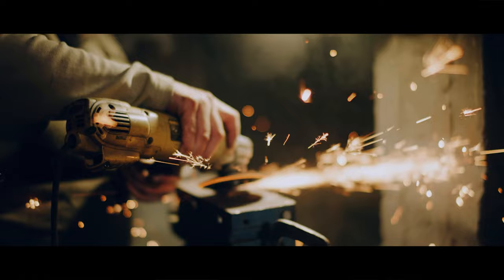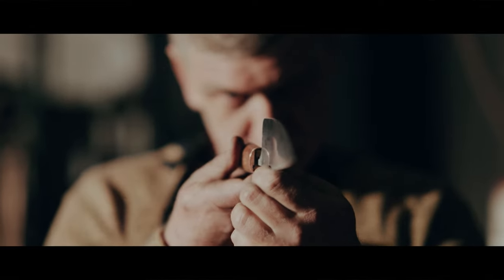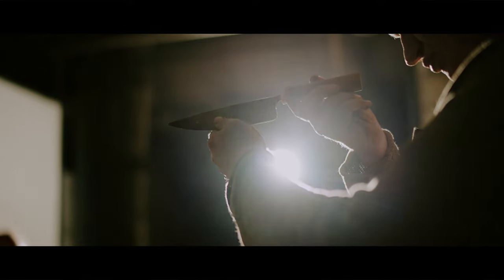Today we're shooting at a local blacksmith who makes incredible Damascus steel knives. If you've never seen Damascus steel knives before, they're forged from several different layers of steel to produce some amazing and intricate patterns. Our first tip is about arriving on location.